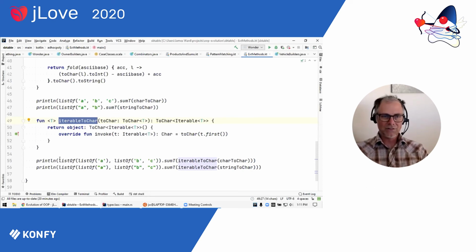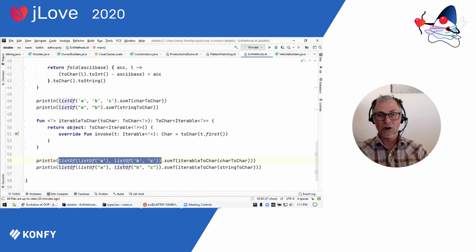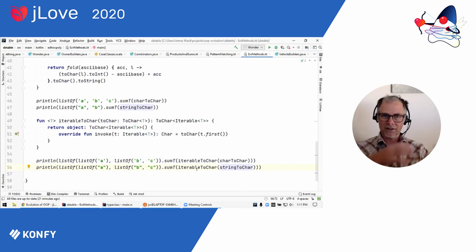So the way that I can use that is now I create my list of string of char, or list of string, and now I can say, all right, let's call sumT on my iterable toChar, but then I have to give it my char toChar. And so you can see that this starts to get a little unwieldy when I'm operating generically on things that need to have some context about how to convert from one type to another. And so this is great. The ad hoc polymorphism is a great step here.